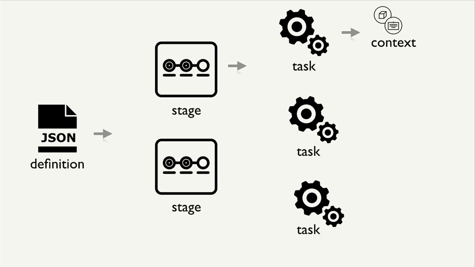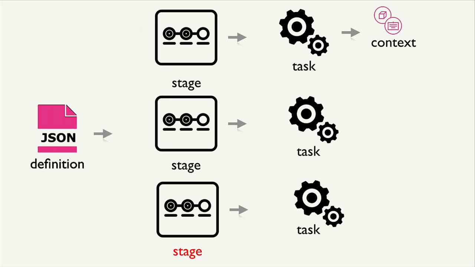To do that, all we needed to do was, pipelines come in as a JSON declaration. We take that JSON, we convert that into stages, and then when the execution of a pipeline happens, there are different tasks, and each task will have, again, that stage context. So all we needed, I'm sorry?